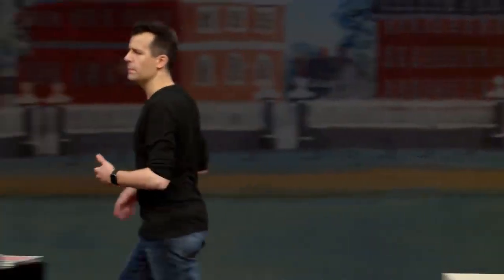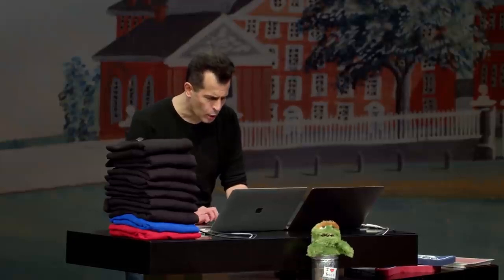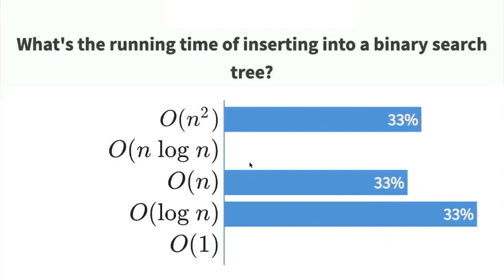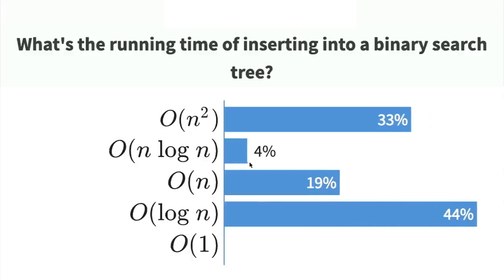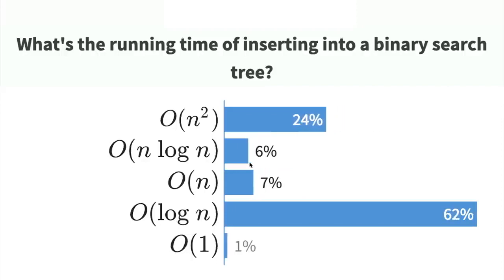And let's go ahead and ask the group here. When it comes to insertion, why don't we consider for a moment what the running time of insertion might be when inserting into a binary search tree. If you'd like to pull up the URL, as always, let me go ahead and present this one. What's the running time of inserting into a binary search tree? So if you want to insert the number 0 into that tree, if you want to insert the number 8, or anything in between, or bigger or smaller, what are the answers here?